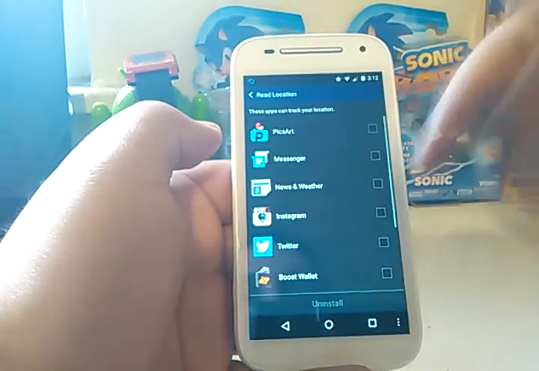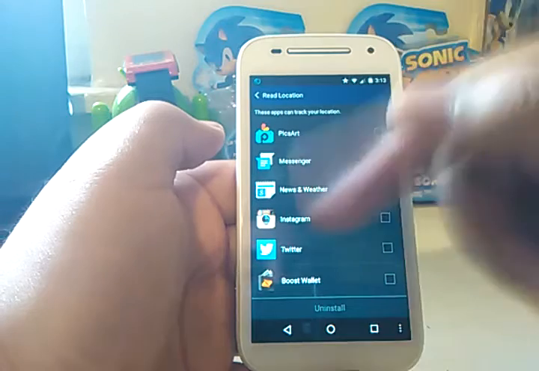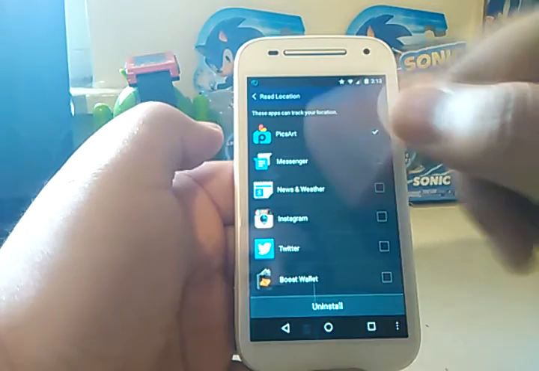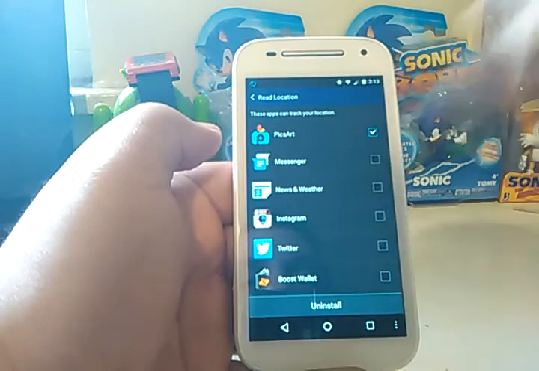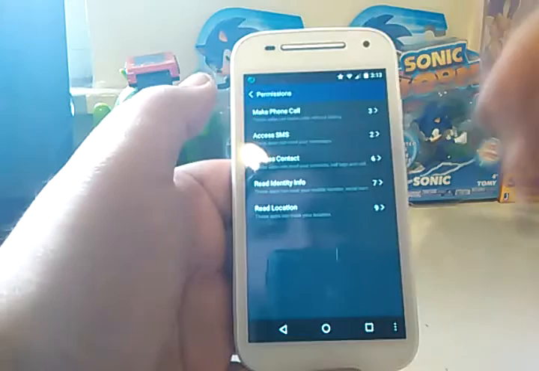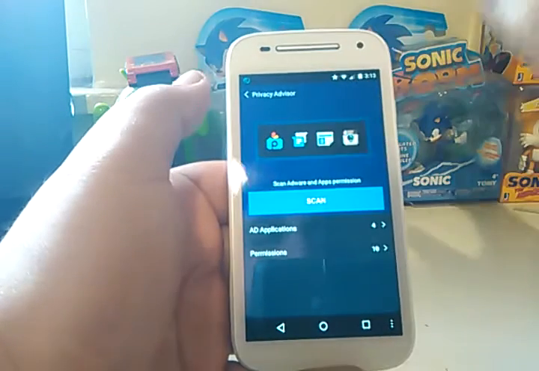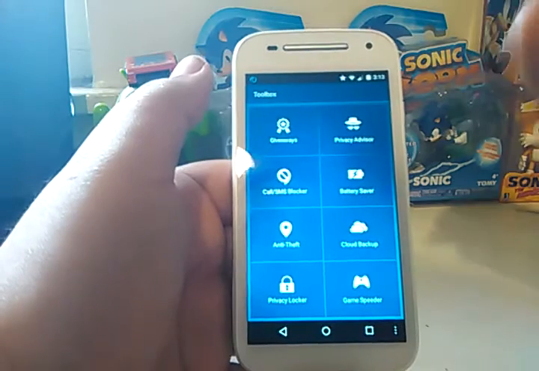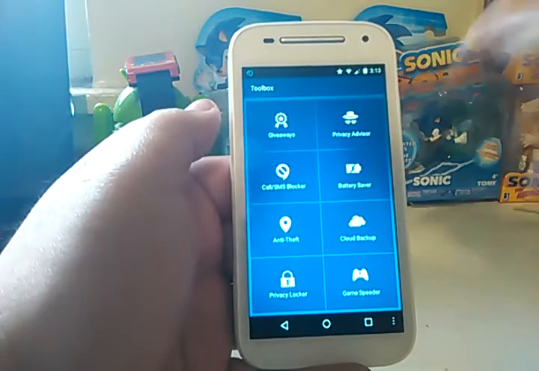When you click on them right here, it tells you which apps can, and if you don't want them, you check the ones that you don't want on your device and click uninstall if you're not comfortable with these apps doing these tasks. So that's really handy for a lot of people who want to know exactly what an application is going to do. That is a real big bonus right there.